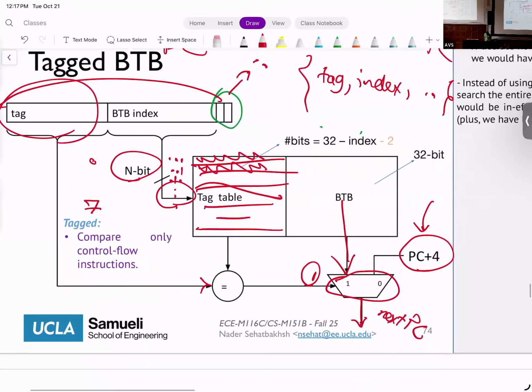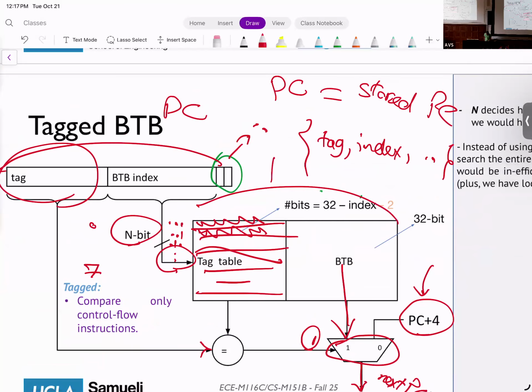I think my terminology here is maybe a little bit confusing. Usually we call this a tag table and we call this a BTB. The entire structure could also be referred to as a BTB if you want to. But generally this part is where you store your PCs, and this is usually what is referred to as the BTB part of it. But in general, this structure needs a tag store and a data store. The data store is where you store the 32-bit PC target address. The tag is whatever tag that you decide to store. You can decide to store the entire PC there too, or you can just have some sort of a smaller version of it. Okay?